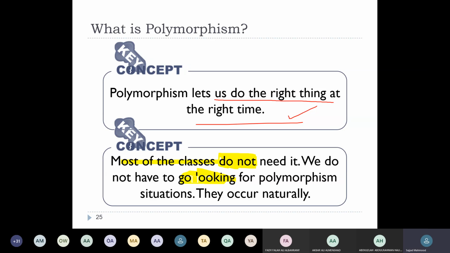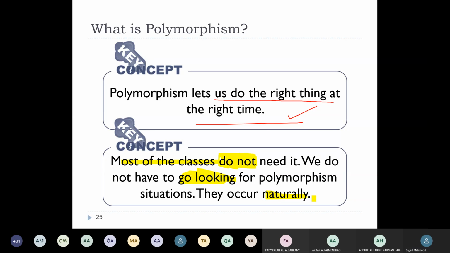In other words, what I'm saying is that tomorrow, if I give you a new system, new requirements, as I'm going to do as a part of the project, you don't have to go and say, I need to have polymorphism in my diagram, in my design, because Dr. Sajjad said these 4 things are very key concepts. No. Polymorphism is something which happens naturally.